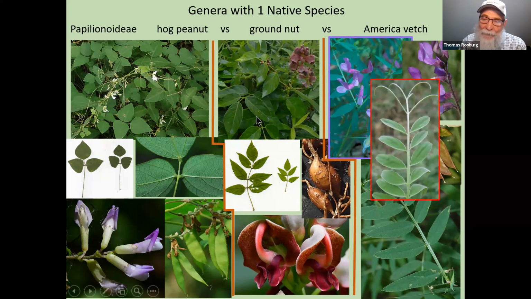Now, this is not Vicia americana. I couldn't get a good picture of a Vicia leaf. So this is Vicia villosa, a different species. It's a non-native species. But this is what we mean by tendrils. The tendrils are modified leaflets at the tip of the compound leaf. So another thing that's true here is Vicias are always going to have an even number of leaflets, because the terminal leaflet and even some of the other leaflets are modified to form a tendril, which is, again, a structure that's used to wrap around other vegetation and help support the plant as it scrambles over and climbs up things.